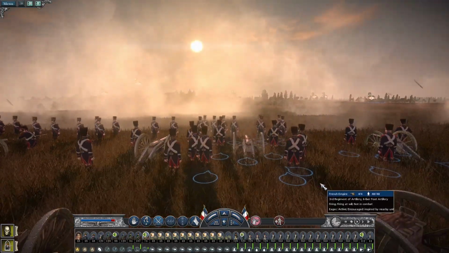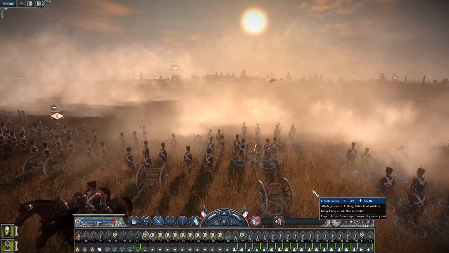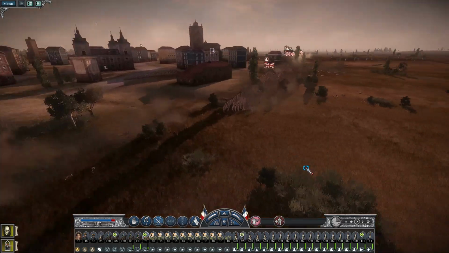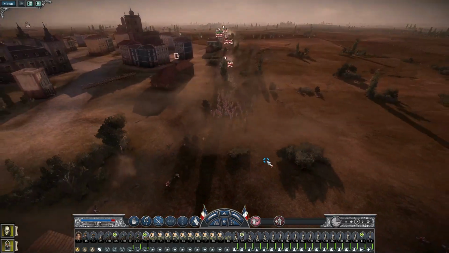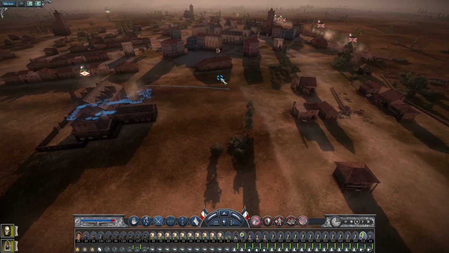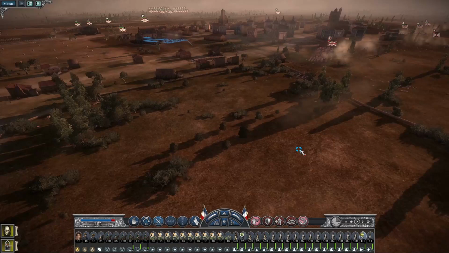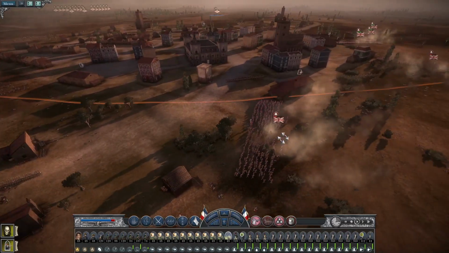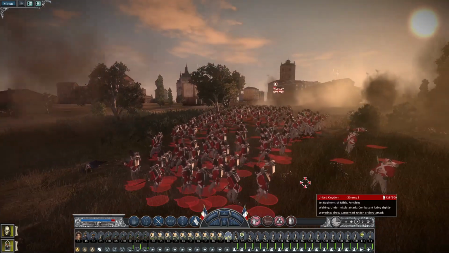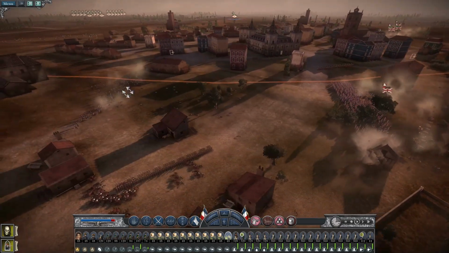Le canon est prêt, monsieur. Cannons are firing off into their flank, ripping through the unit. I believe in Black Powder they call this an enfilade. I think I'm saying that word correctly, enfilade. Absolutely ripping through the unit. And we never unlimbered these guys either, so let's go ahead and do that. Ripping through the unit with the artillery, causing mass casualties and potentially panic.